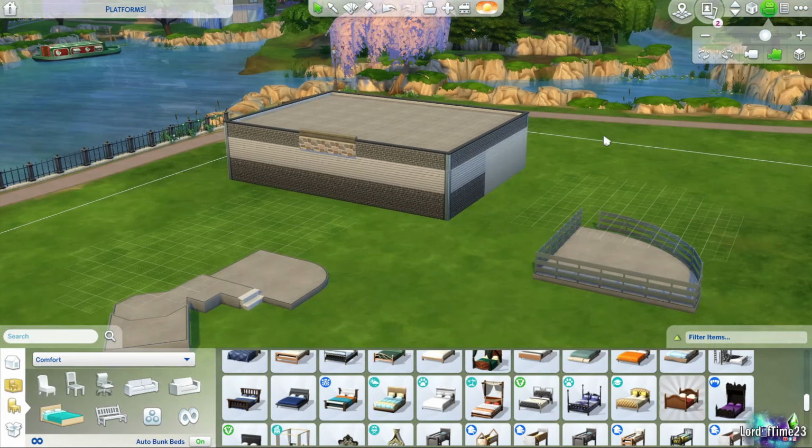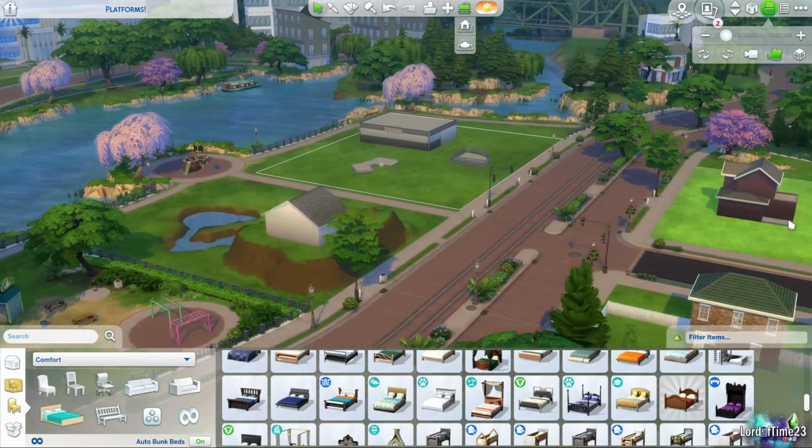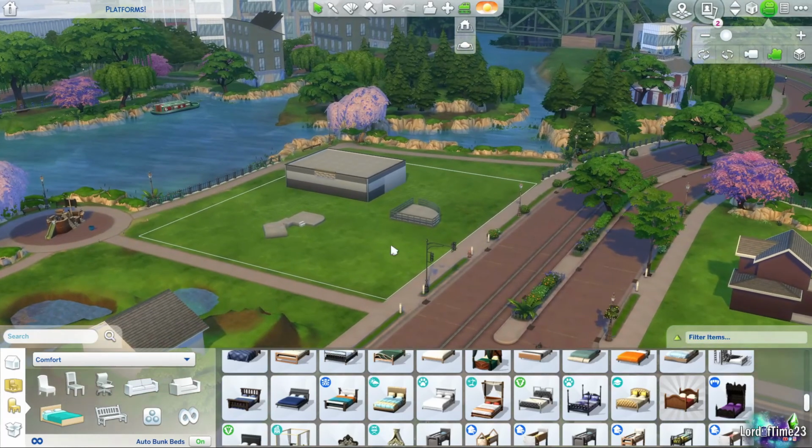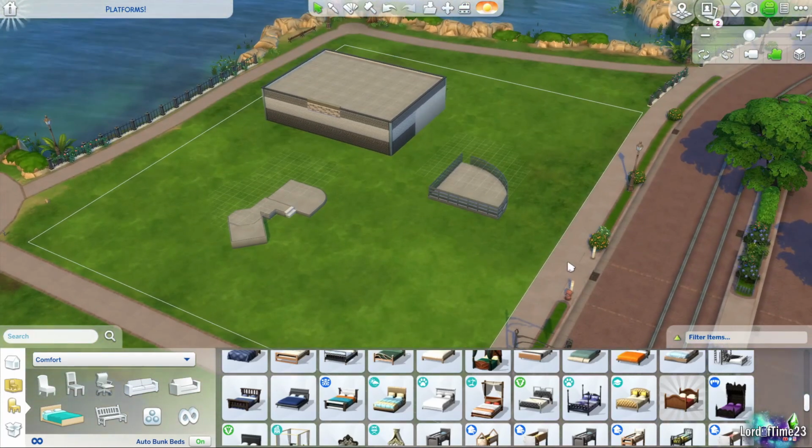I might as well bulldoze this just because I left all my other ones, if you look, they're all just kind of scattered around my world now. So actually, maybe I will leave it. It'll be a reminder of this episode. But yeah, that is pretty much all I have for today's episode.